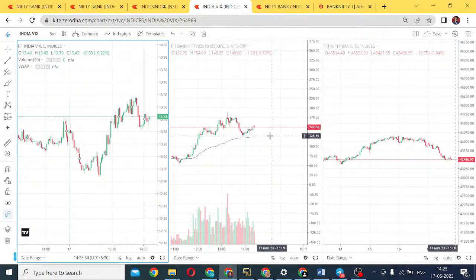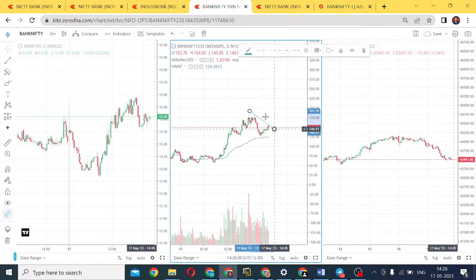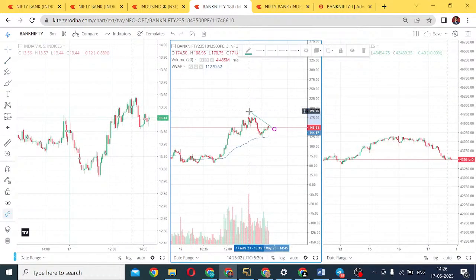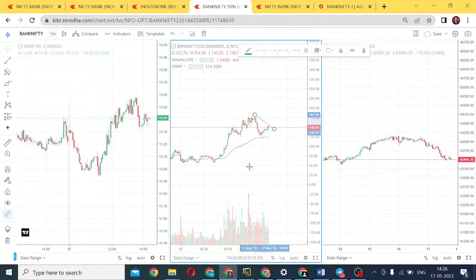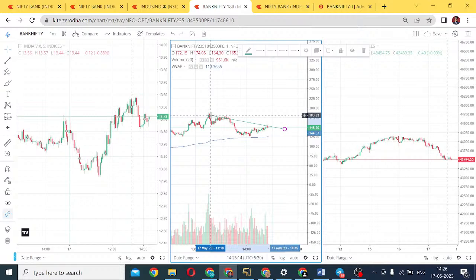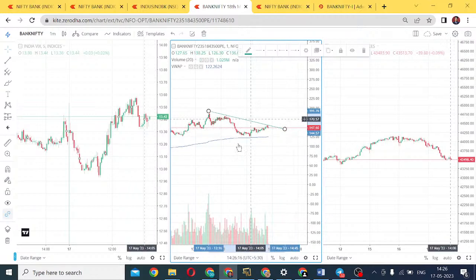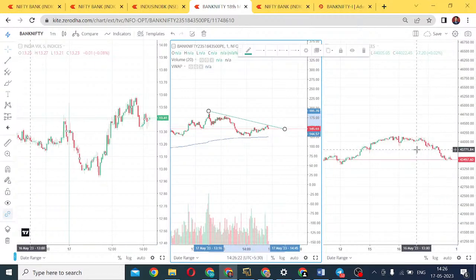VIX is increasing, which is a good sign. If you look at the trend lines here, we'll zoom into a smaller time frame. Trade on 1 minute: entry and exit always on 1 minute and analysis on 5 minutes. Ideally if it comes as low as 130, between 130 and 125, I will take a trade. The problem is this is at a psychological support, right.